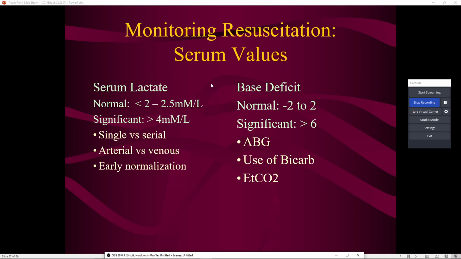While we're resuscitating, what are we looking for? We're looking for some changes. We're looking for serum lactates, normal, 2 to 2.5, above 4, big problem. Okay, lactate's a big deal. Base deficit, -2 to 2. We're looking at significant greater than 6, ABGs, and potentially use of bicarb to get our balance back into place. We're going to go into a state of metabolic acidosis here. Secondary respiratory acidosis, potentially if we begin to stop breathing, but we're talking severely late stage here. But initially, metabolic acidosis, and your body's going to try and compensate by increasing bicarb. Okay, well, that's great if it can, but if it can't, we may have to do it for you in the form of a bicarb drip, or in the form of a bicarb push. It just really depends on what your doc wants to do.